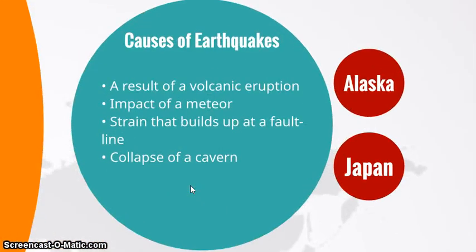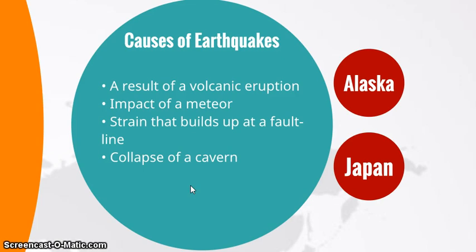So what causes these earthquakes? It's a result of a volcanic eruption, possibly. Volcanoes can explode very violently. With some volcanic explosions, they will break off part of the mountainous feature around the mouth of the volcano, and that is violent enough to definitely shake the Earth. Meteor impacts, things like the Tunguska or Chelyabinsk, just to name a few examples of meteor impacts.